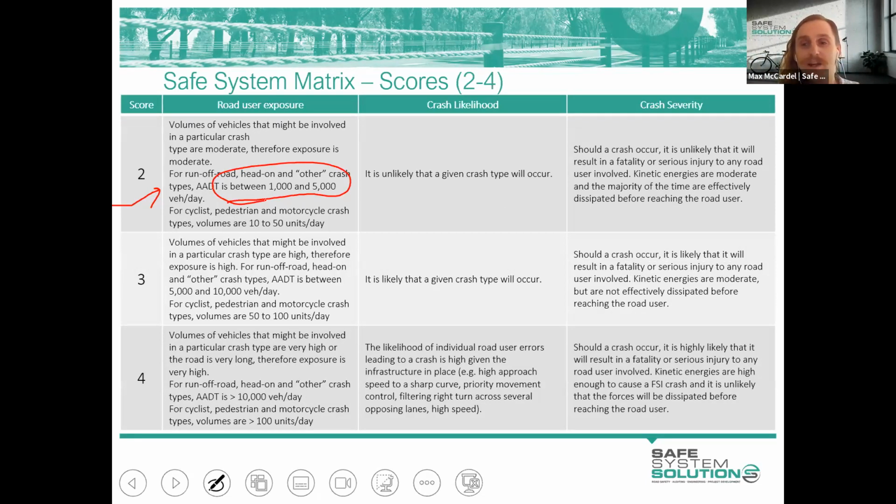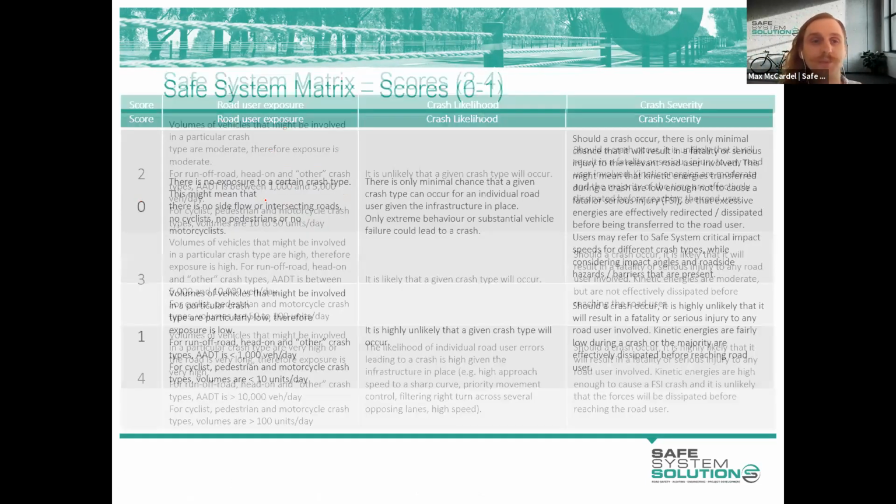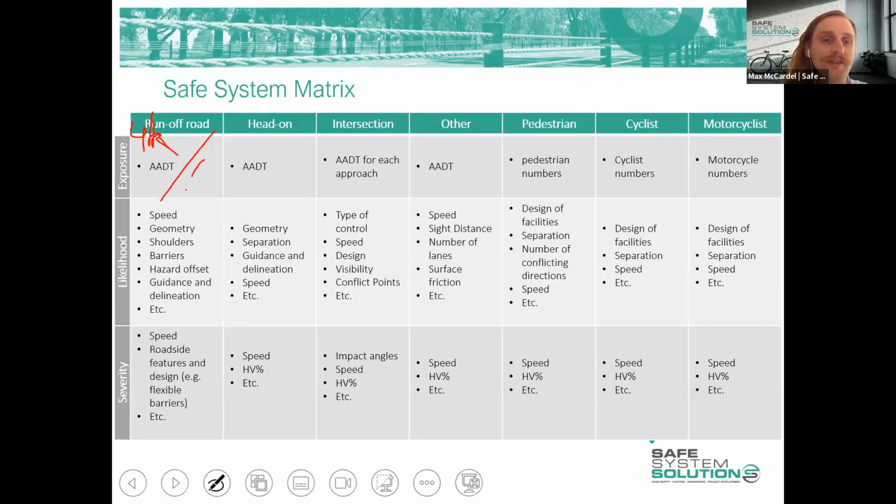But as I said, we're going to be doing a score of 2. So we've got 4,000. So I put 2 there. Head on, once again, it just uses the AADT. And I've already just done that exercise, so I know I can do 2 there as well. I don't need to look at that one again.